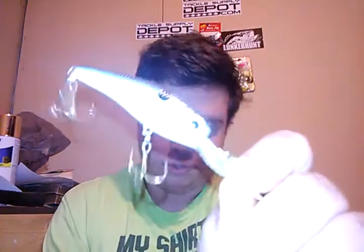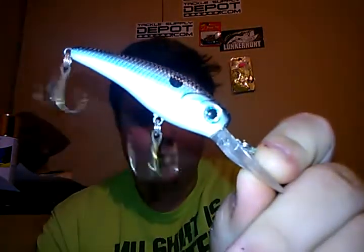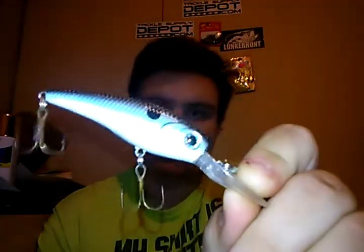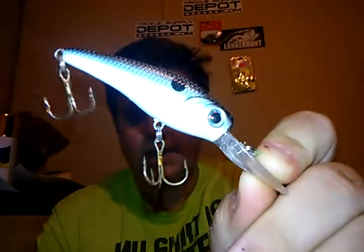Next bait, so now we're going to be talking about the 4 hard baits that we have up here on the table, and this one right here is probably the only bait up here that has only caught 1 fish. But it's a bass bait. It's made for bass fishing. It's not made for what I caught the fish on. But I was actually using this jerk bait right here. This is a Cotton Cordell cheapie that you can buy at Walmart for like $1.79. So like an America shad color or something like that.